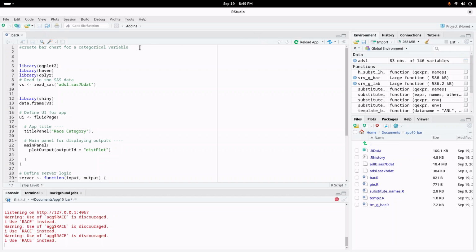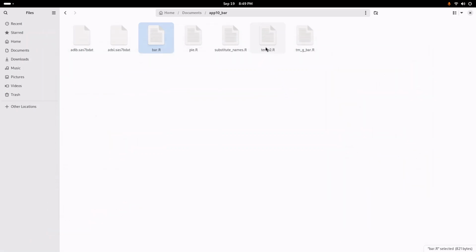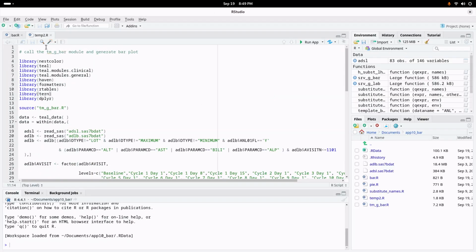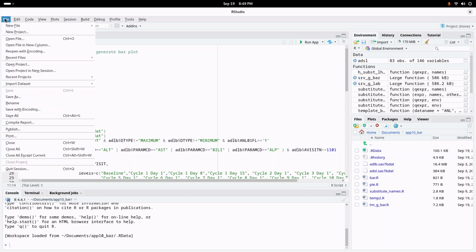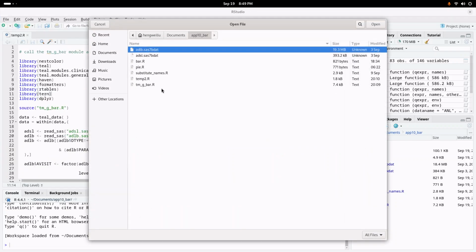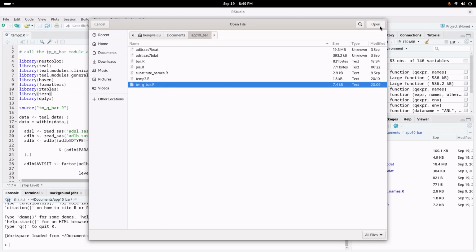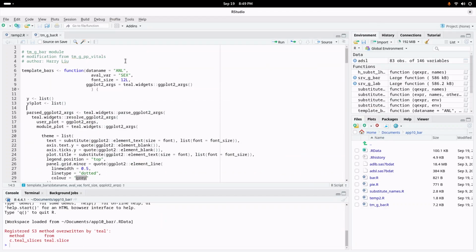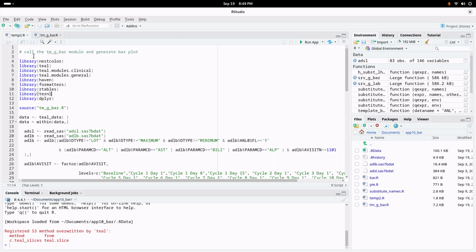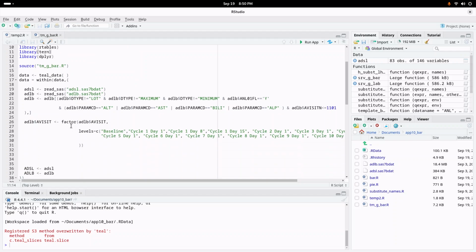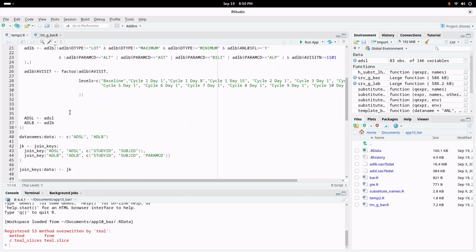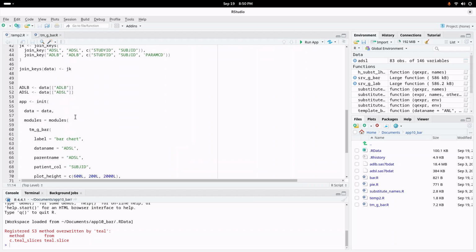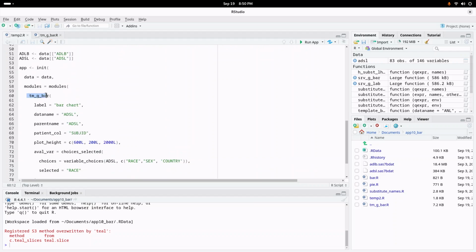So let's look at some programs. I will open this tab2.r and I will open another program for TMG bar.r. So this is a customized module for the bar plot. So in the tab2.r, I have the teal stat, I have the data step for teal, and I call this module TMG bar.